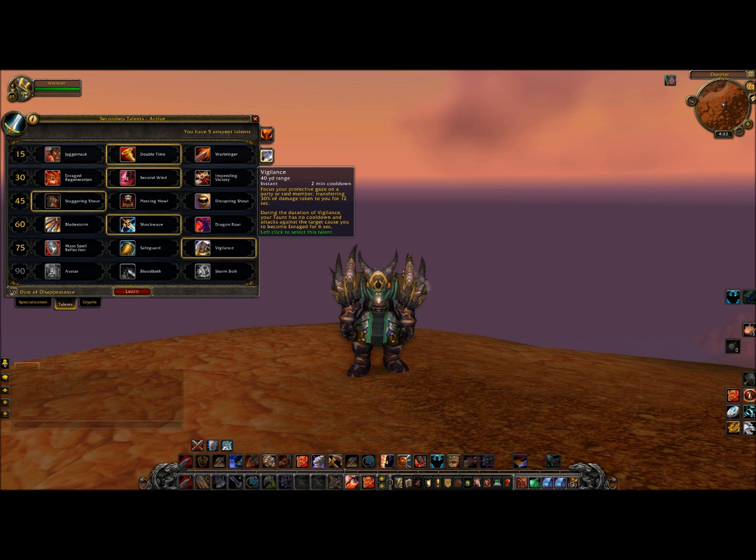That's good. If you're running with a healer, you just bang Vigilance on them, and then 30% of the damage they take, you take, and if they're healing you, then it's not really going to matter. But they're getting a little bit of extra survivability out of it. So out of the three, we're talking PvP now. We're hoping for a pocket healer. Now, I personally think all three are good.